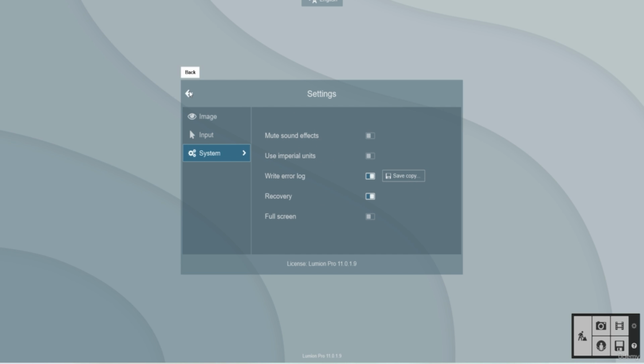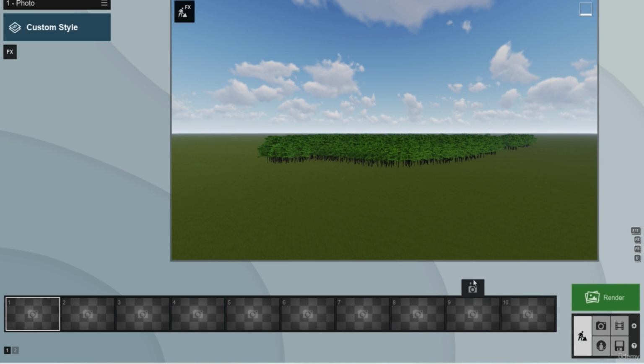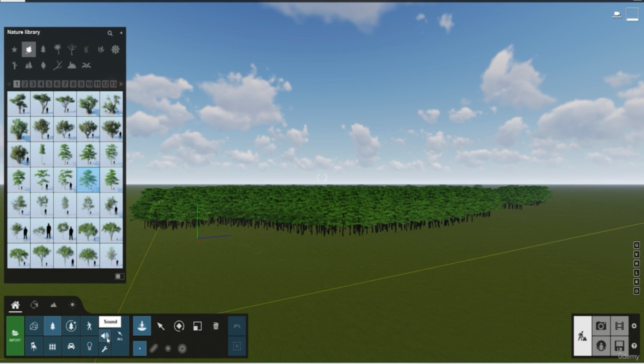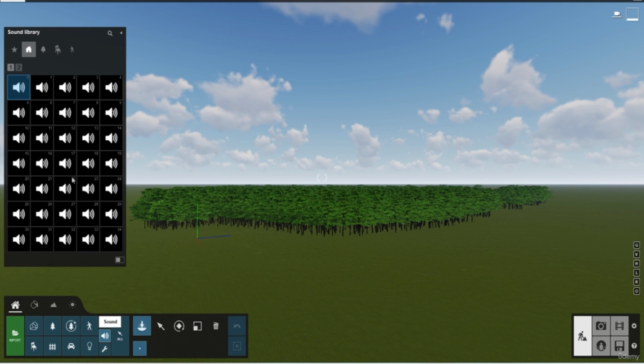That means in Lumion you have sound effects. For example, if you're using an urban street scene, you have car sounds and some men shouting sounds. So you can use these sound effects in your model.